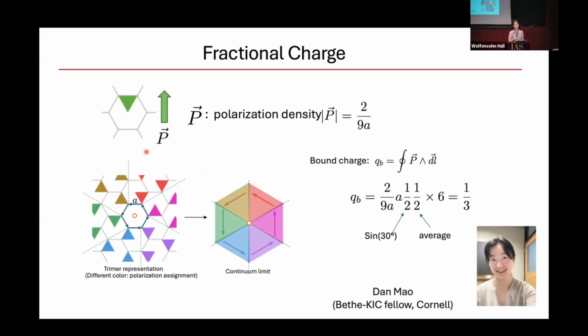Here is a way to think about fractional charge. If I have √3×√3 order with different alignments, or registries, there are 6 different registries one can think of, depending on where the triangle is facing. If those 6 different domains meet at one point, you can prove this point has 1/3 charge. When the charge is spread over the entire orbital, you can calculate the charge localized on this site by integrating the polarization density as defined.